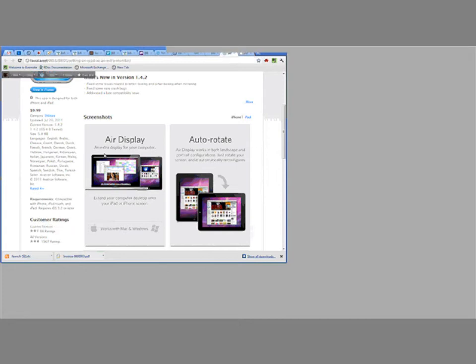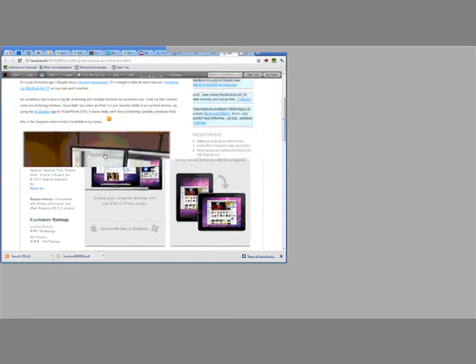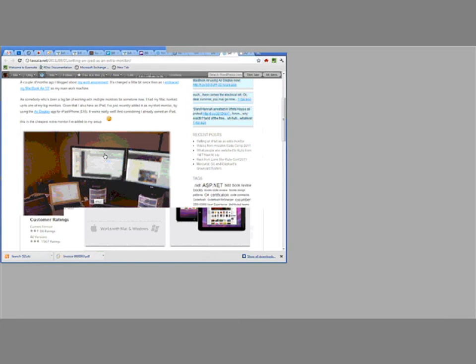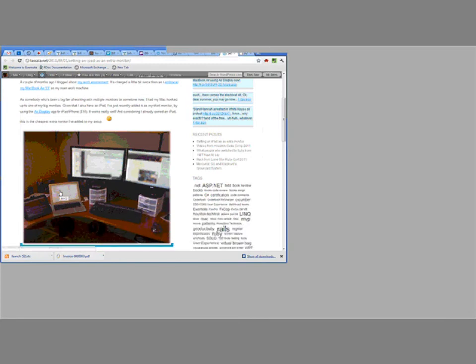So now this is how I have it. I have the MacBook Air, which is just a 13-inch screen, so it's relatively small, but it's good for portability when I'm on the road. But I have one of the big monitors hooked up to it, which works great. And now I have the little iPad on the side.